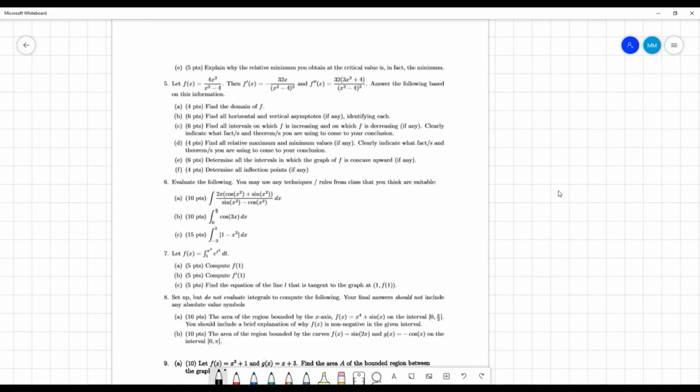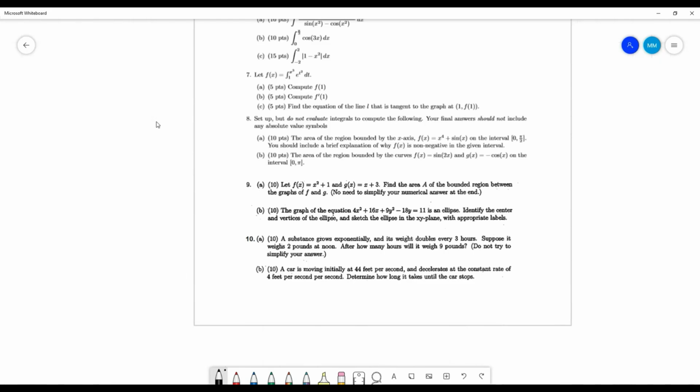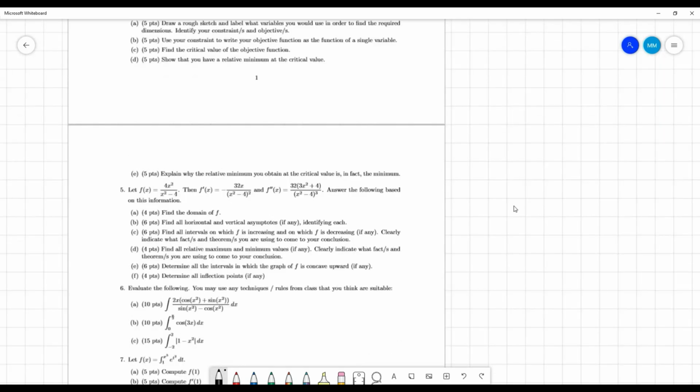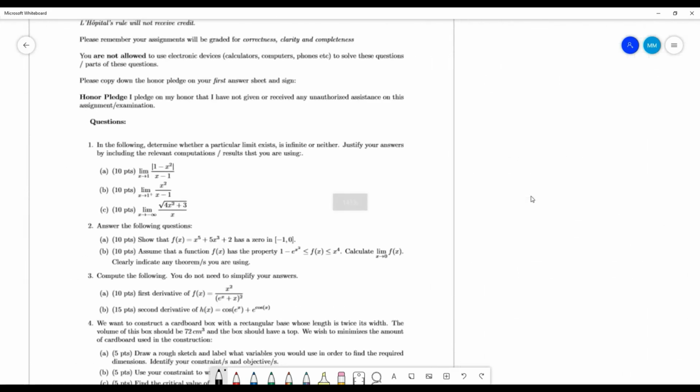So this is an 8-question long final. I did add a couple of extra questions just in case we're going to have maybe some conic sections or exponential growth on there, right? Just give us a little bit of extra practice so that we can cover our bases. But we are going to start with number 1 up here.